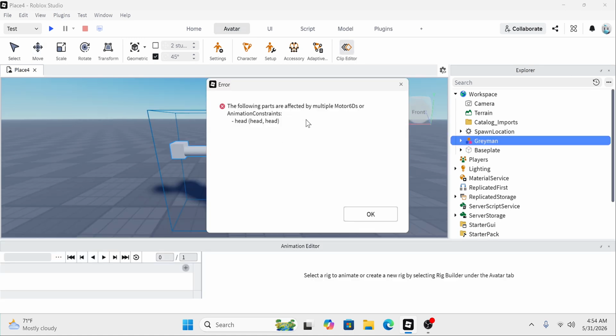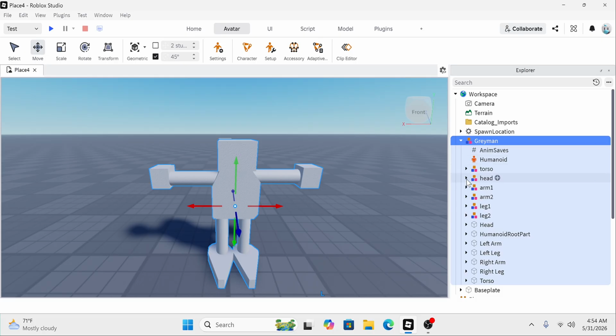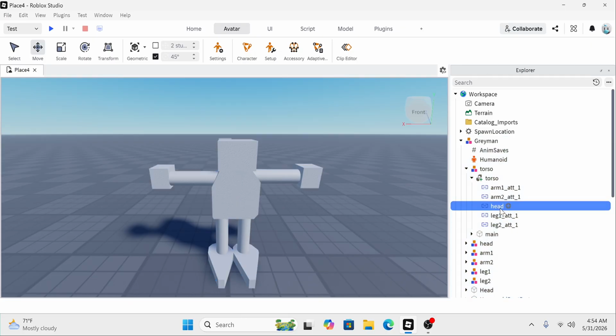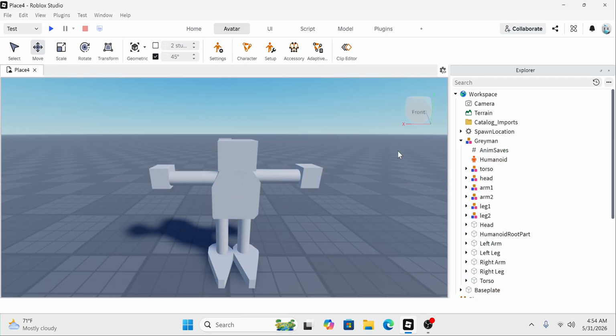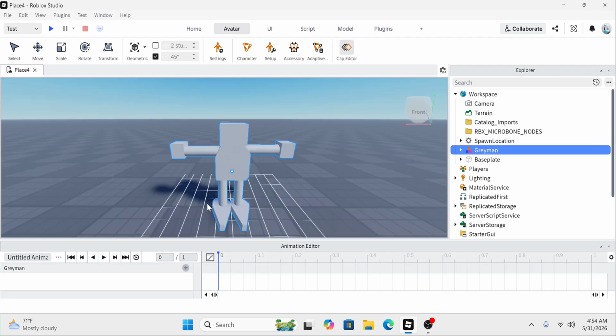The following parts are affected by multiple Motor6Ds or animation constraints. Head, head, head. That is because there are 2 things that are jointed to the head. To simply fix that, look for this. See how it says head? It needs to be connected to the main, not the torso. Find the second part that says head and simply delete. And now it will work.